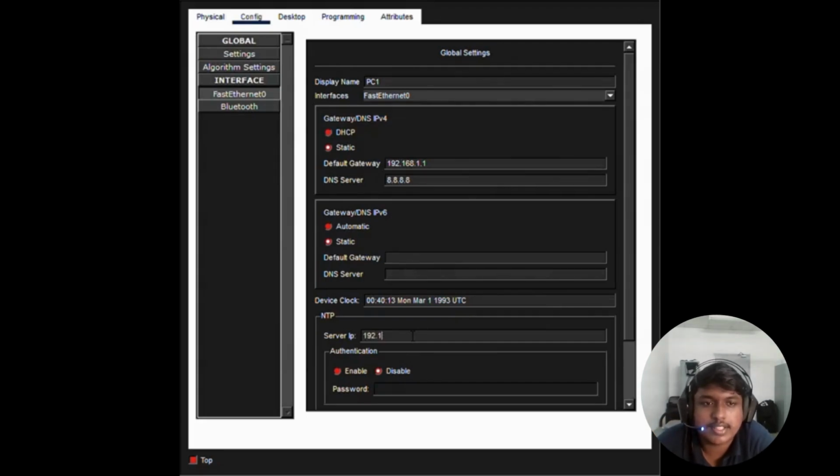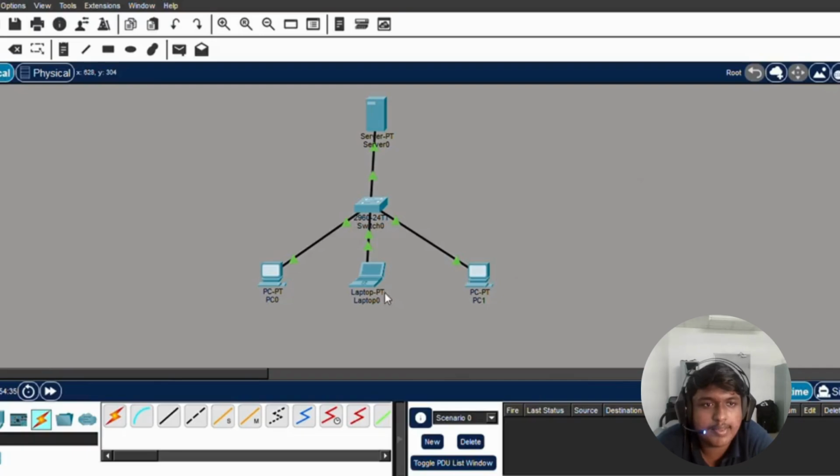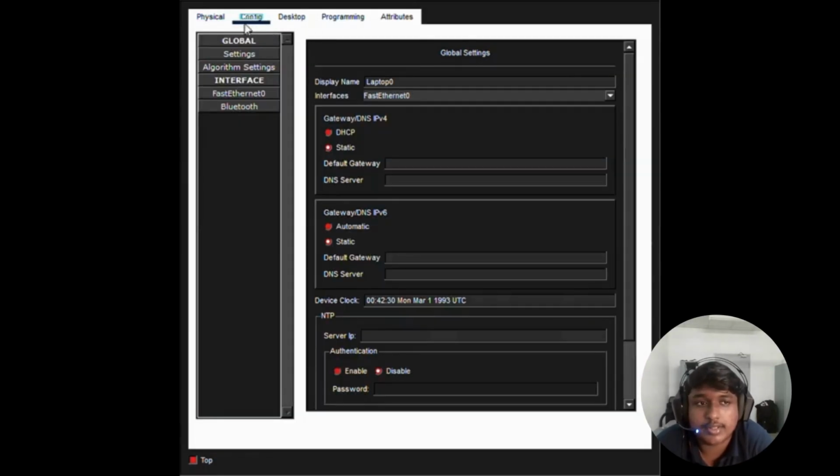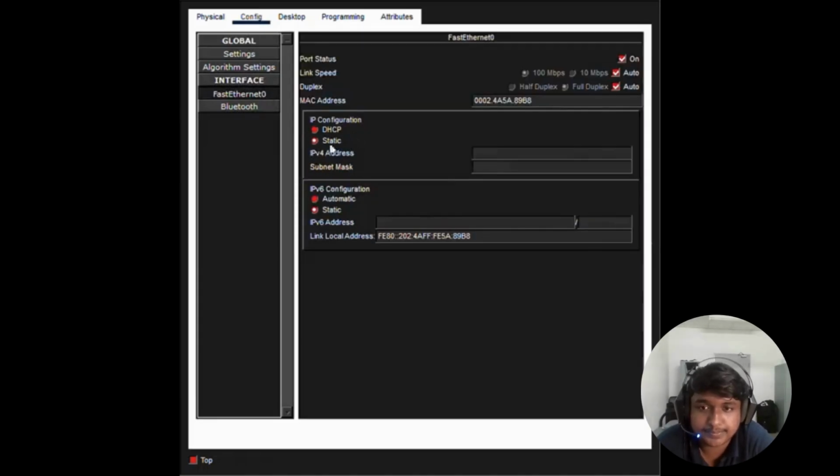This configuration ensures that both PCs are in the same network and can communicate with each other as well as with other devices. After configuring the IP addresses, we performed a connectivity test using the ping command. From PCA, we pinged PCB to verify communication between the two devices. The result showed successful replies, which means that the packets were transmitted and received correctly without any losses. This confirmed that the wired network is properly configured and functioning as expected.